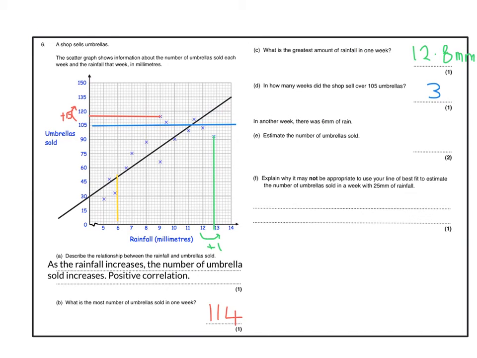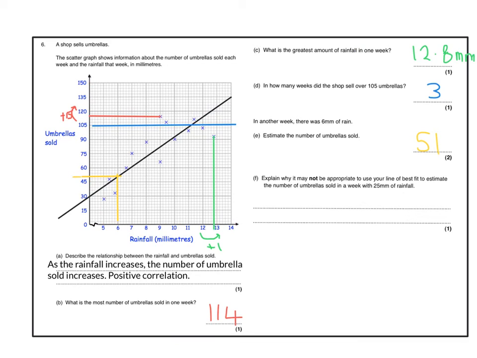so up from 6. That's there, and once I hit my line of best fit, I then need to go across as well. Let's just move that down so it's more accurate. There we go, that looks about right. So we've got 45, and then remember each of the little tiny squares was 3, so 45, 48, 51. So I would estimate it as 51. Now that is specific to my line of best fit. Your line of best fit might be slightly different, so you might have a slightly different answer.